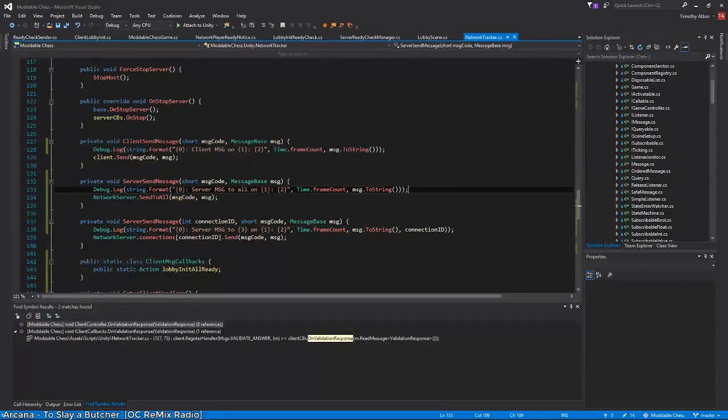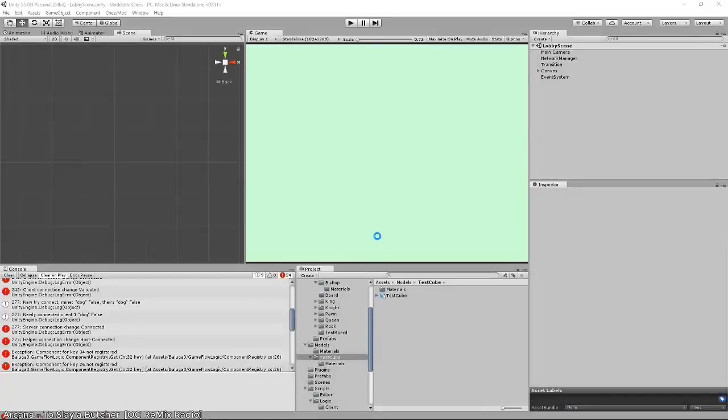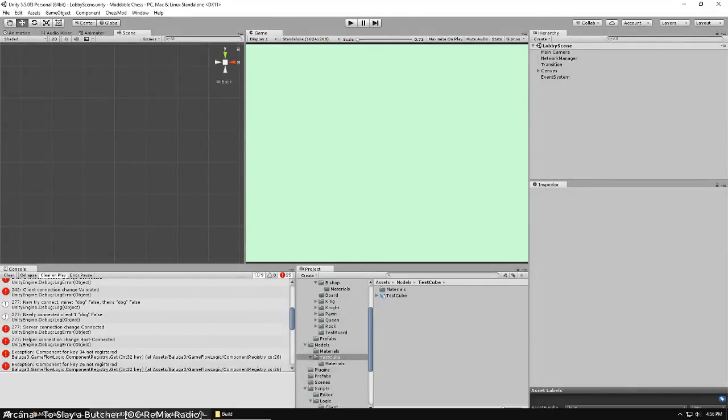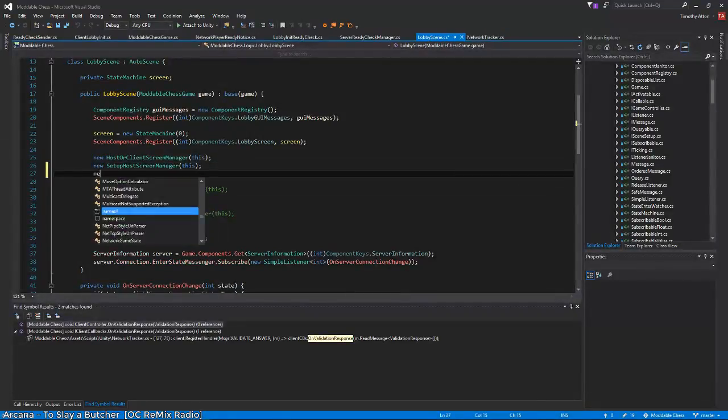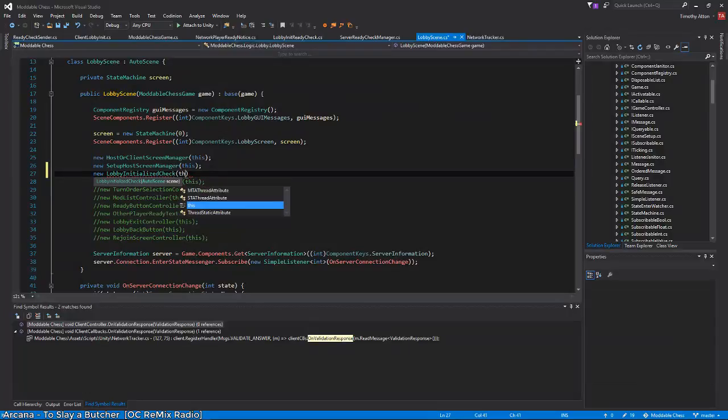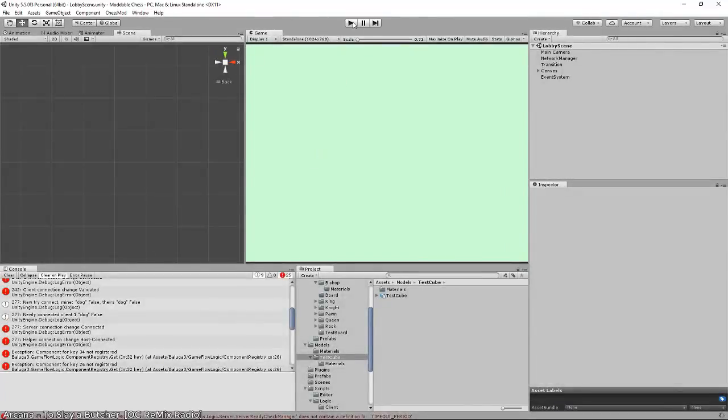Okay, so this will help us debug the messages a bit. So in the lobby scene, we can add back the new lobby initialize check. Okay. Let's make sure nothing weird happens.